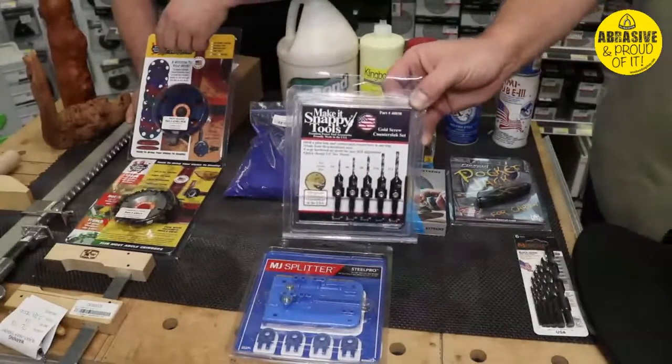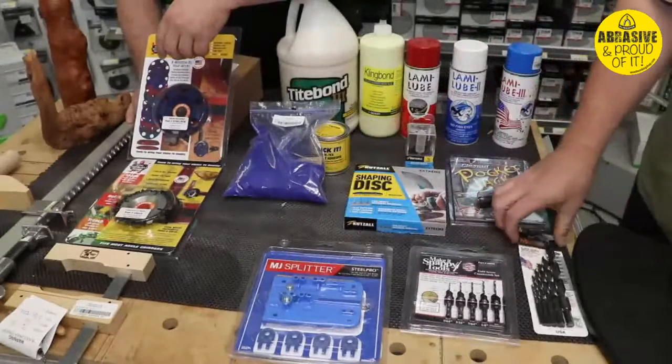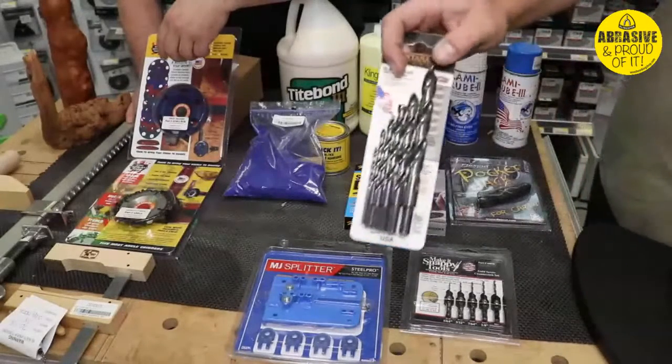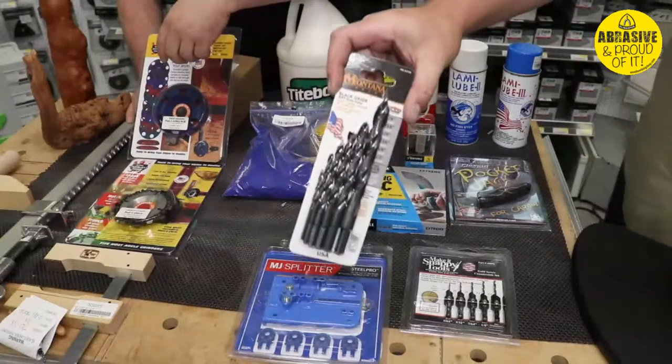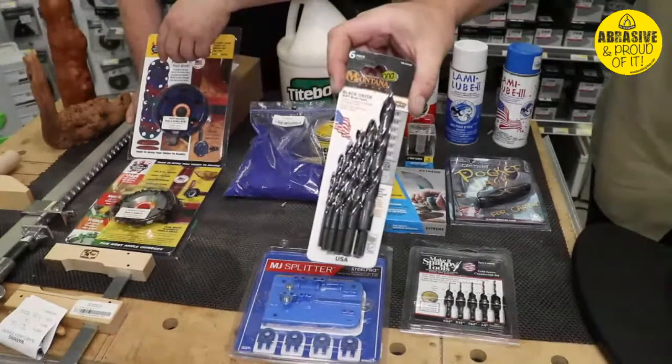So we have Snappy Bits, which are made in the U.S. Ooh, these are becoming my new favorite brad point bits. These are the Montana brand. Where are they made? They're made out of Montana. Okay. Absolutely. And take a look at this.